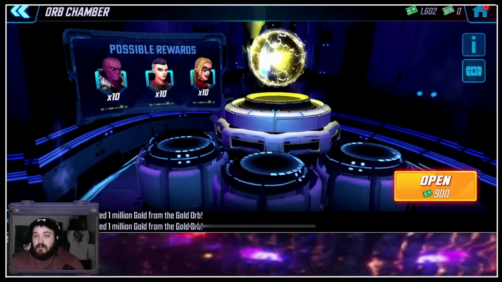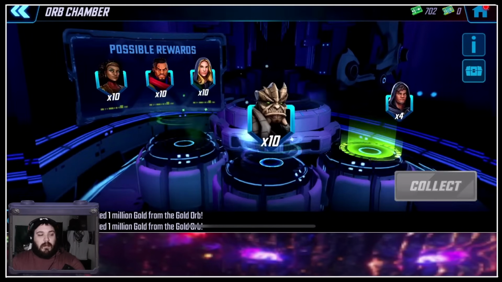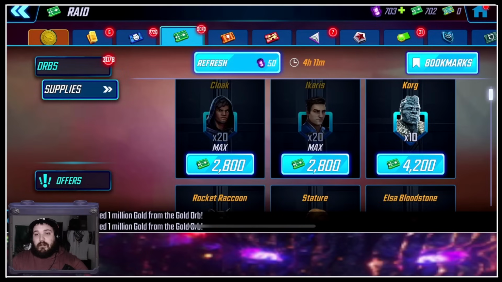And Big Time Spider-Man is a new character. He's very expensive. So let's see. And then we get Cloak. So for 6,000 of the credits, we definitely made out on top. Even though I have these characters maxed, you may not. We definitely made out on top.